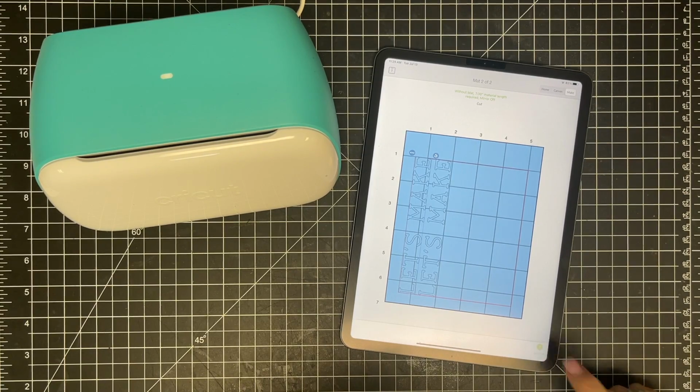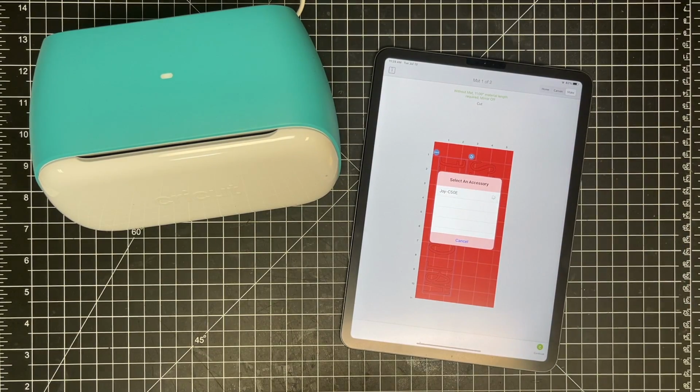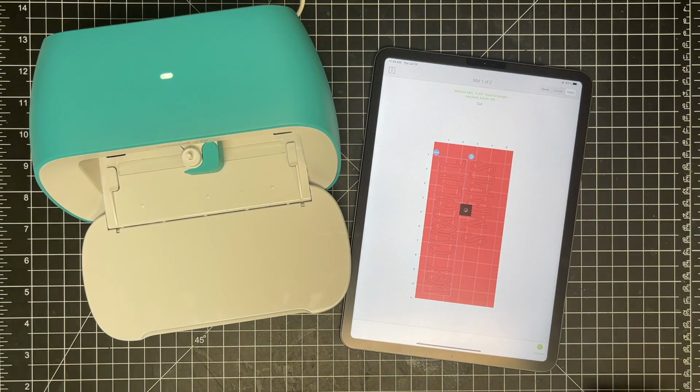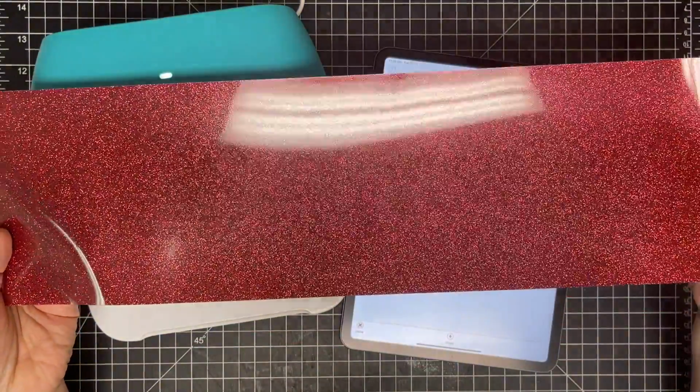So let's say continue. Now it's gonna ask me to select my accessory. So I'm gonna select my Cricut Joy, which is my favorite machine in the whole world. I'm not even joking about that. It's my favorite machine ever. So this is my smart material. This is the glitter vinyl.